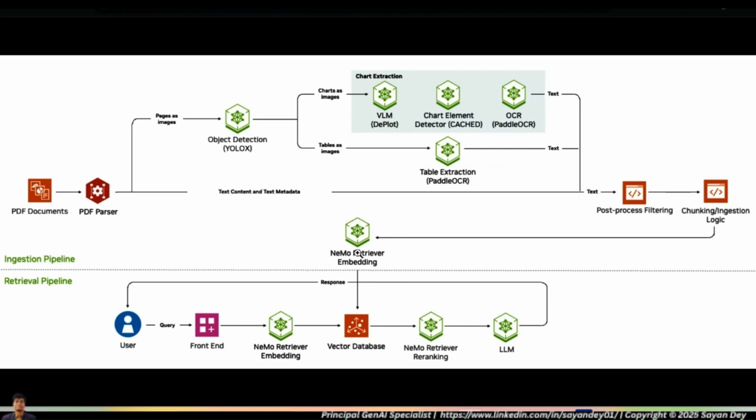NeMo is again specific to NVIDIA, but you can use your own chunkers. You can use your own embedding logic that we have discussed. We can use ChromaDB. This part is the same. And now we save the chunks in the vector DB. So we create chunks separately for the images, separately for the text, and separately for the tables. And now the other things will happen.